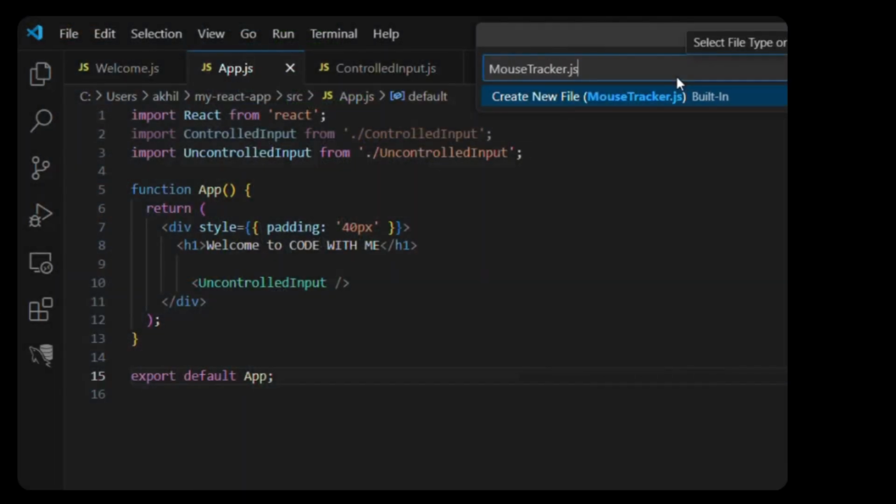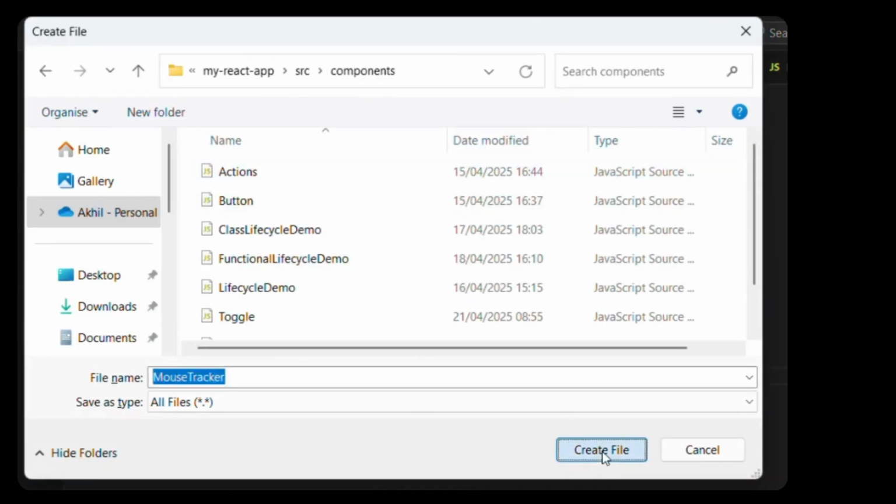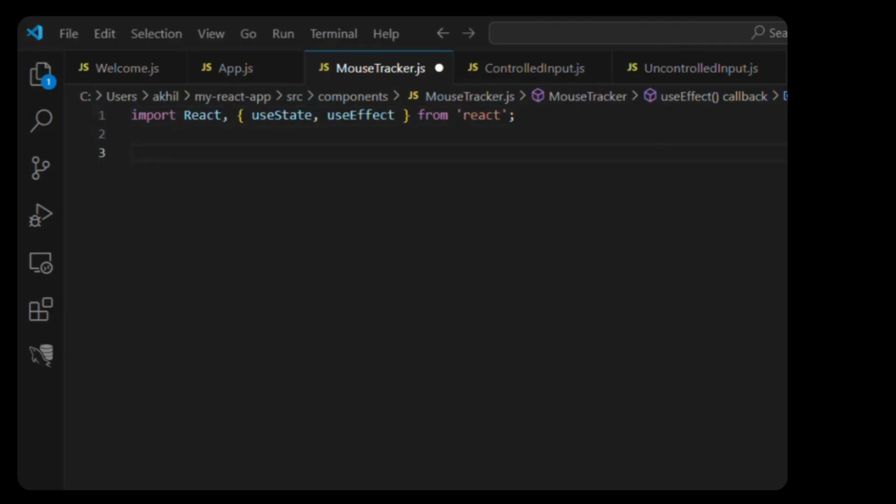Let's build something fun: a component that tracks the mouse position on the screen and shares that logic with anything that needs it. Inside your src/components folder, create a new file called MouseTracker.js. Here's the code. Import React, useState, useEffect from React. Function MouseTracker with render.